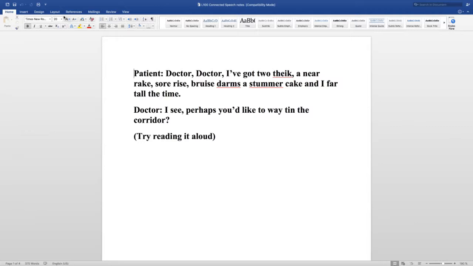So I'll give you a sense of this by looking at this little exchange, this dialogue between two people, a patient and a doctor. I want you to take a look at this, and you'll see it doesn't look like normal English, right? There's some strange words in there. It's hard to understand. So I want you to try reading this out loud to yourself and see if you can figure out what is trying to be said here. I'll give you a minute to do that. You might want to pause your video and then just start saying it out loud and see if you can figure out what is being said here.